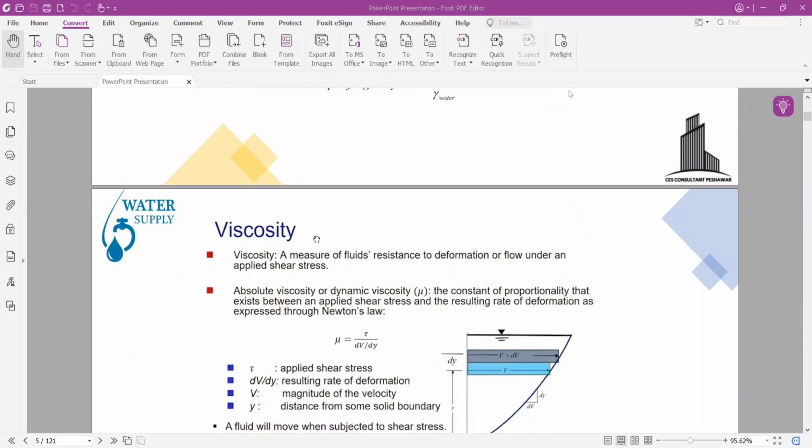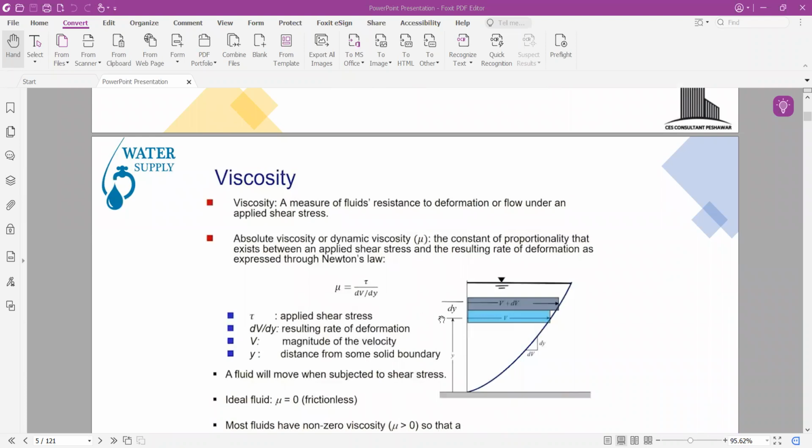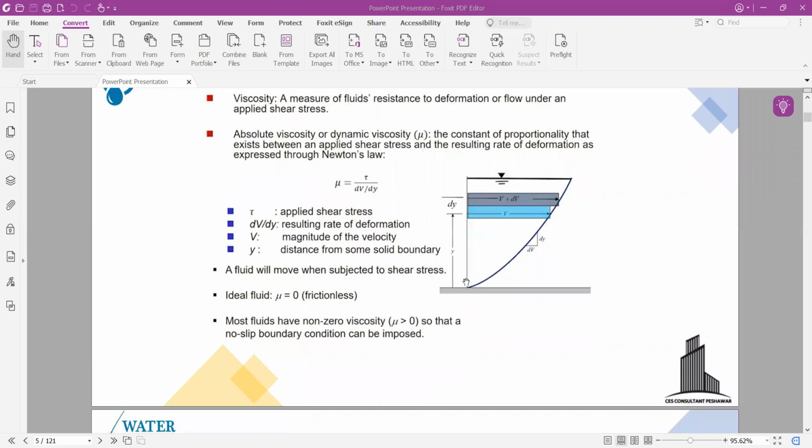So viscosity is also an important parameter of a fluid. This shows the resistance to any deformation or flow under the applied shear stress. So the stress basically occurs between the different layers of a fluid when it flows through any type of cross section, whether it is a channel or a pipe. At the boundary condition, mostly the molecules show the no slip condition, having zero velocity at the boundary or the hard surface when the molecules of a fluid touch the hard surface. So there it shows the no slip condition having zero velocity.